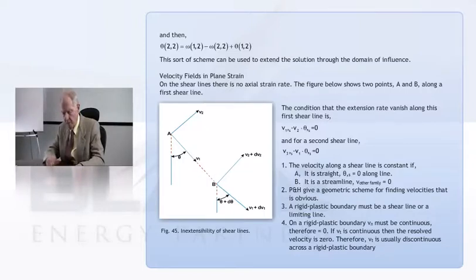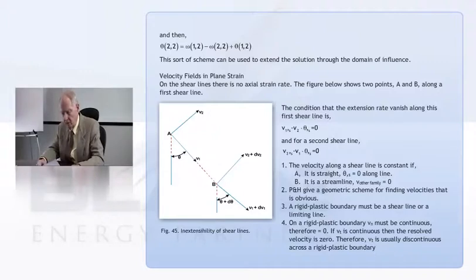The other possibility mentioned here is when you have a streamline. That is, that the velocity perpendicular to the shear line you're looking at is 0. Then it is just a shear line, and it can have a curved sliding relative to faces. I mentioned that Prager and Hodge give a rather obvious scheme for solving that.